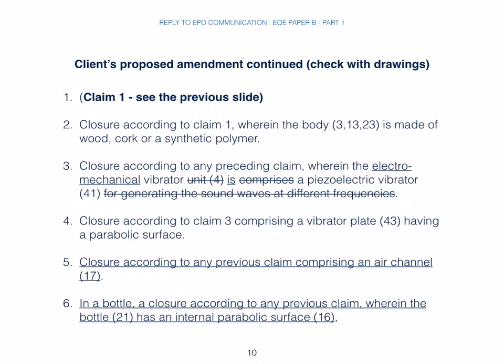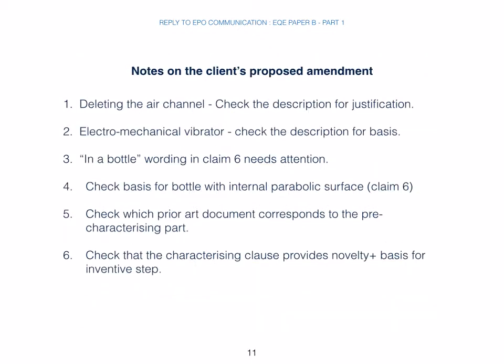Now let's make some notes concerning the client's proposal. These notes, normally you would make them on the proposal itself in the margin or somewhere on the paper. You may need to conserve the client's version to have your handed in version at the end, so you can make your notes somewhere. So here are the notes.